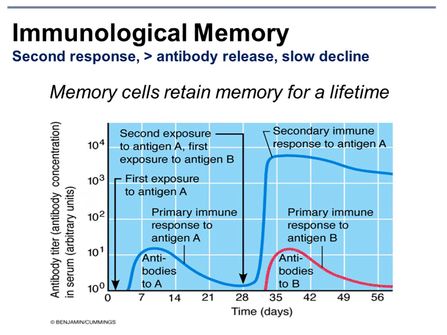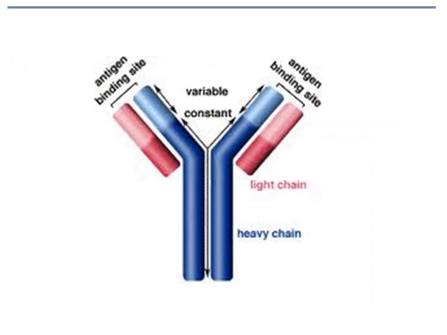And remember, memory B cells are going to be made as well, and what they will do is on a second response stimulate antibody release. So instead of having to go through all the stuff we've done so far and build up the number of B cells and then get antibody, you would stimulate antibody production immediately. So you don't get sick the second time around because the antibodies clear the pathogen out before it can form signs or symptoms.